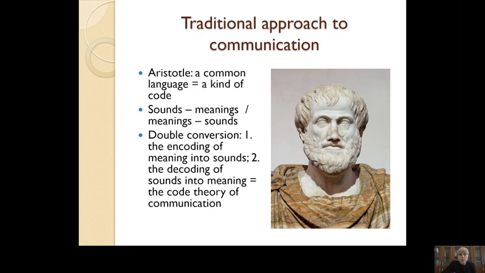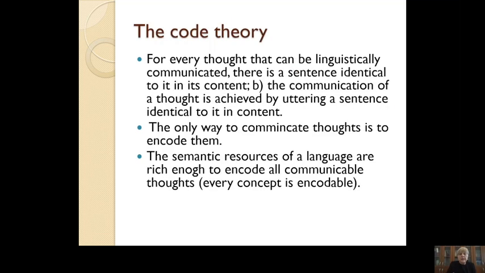Now, some further consequences of that theory are that for every thought that can be linguistically communicated, there is a sentence identical to it in its content. This is just a repetition of what I have just said, okay? The communication of a thought is achieved by uttering a sentence identical to it in its content. Something comes to your mind, and then you find a word that expresses this idea, that is a repetition of that idea, and you simply produce it, okay?